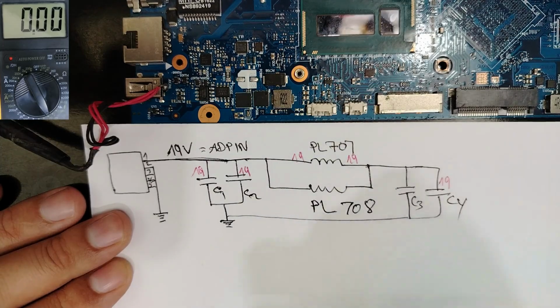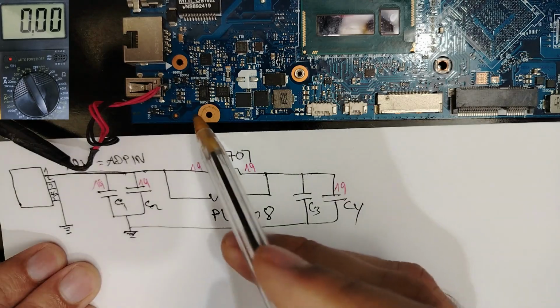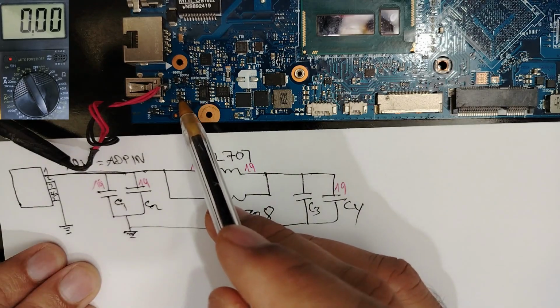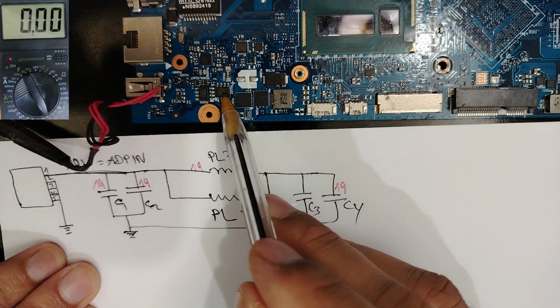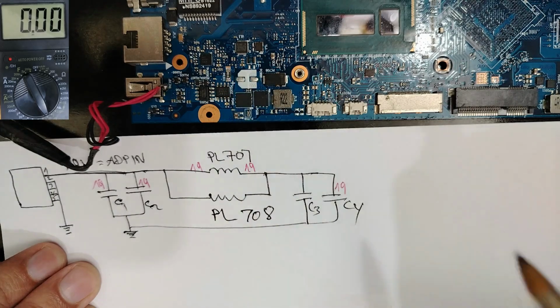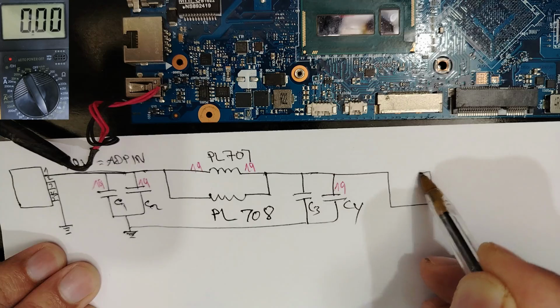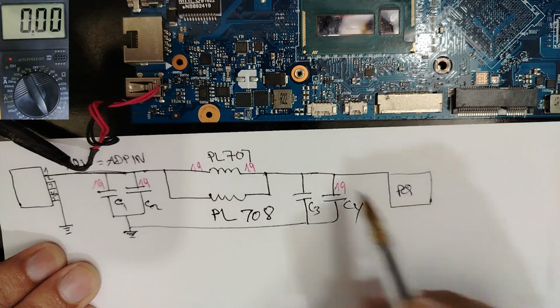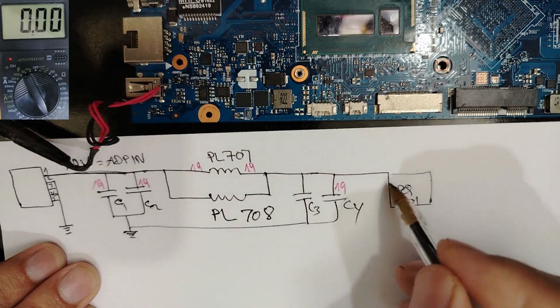Also here 19 volt. After these two ceramic capacitors, we have this switch PQ301. Basically the drain is connected to these coils and the source is connected to the source of the second MOSFET, and the drain of this MOSFET is connected to the current sense resistor. So let's draw it. We have here the first MOSFET, PQ301.